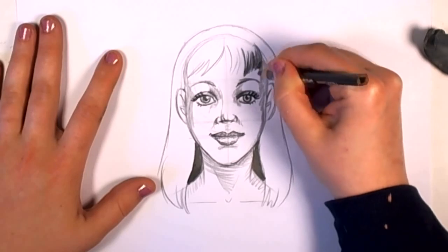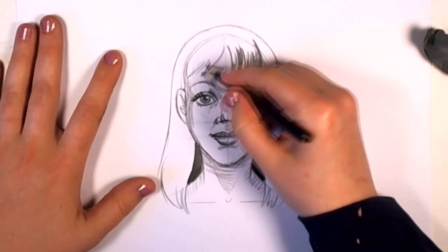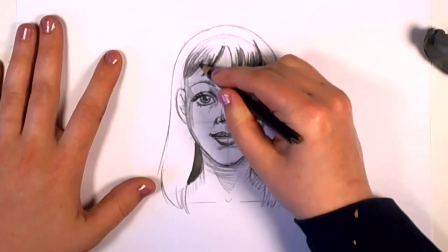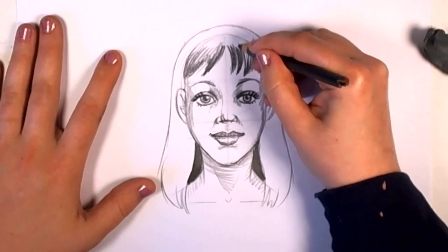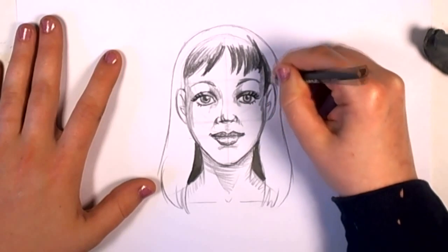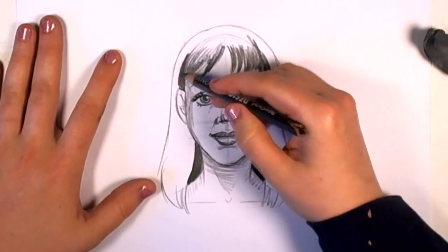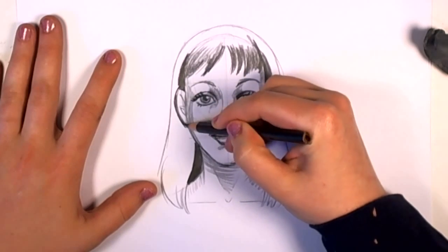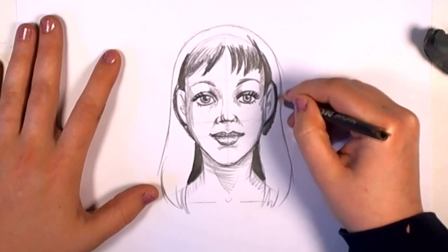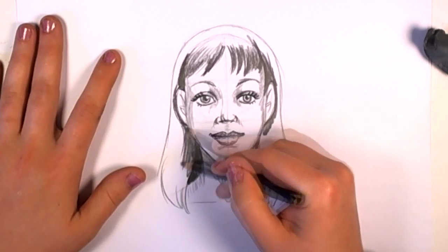So now I need to work with the mid-tones and highlights in her hair. And I'm just going to go back up to the bangs, start showing where the highlights are. And of course, the darkest darks will also be in the shadows behind the ears. I definitely know that those will be really dark. So that's why I'm just putting them in there, because I know I've already made that decision. That's where I want it to be. And from there, lightening up a bit.